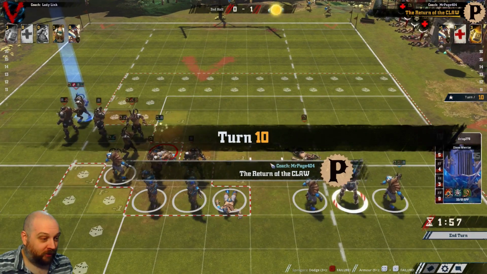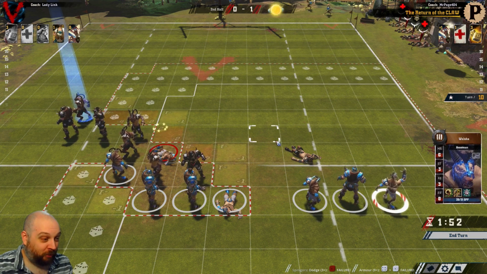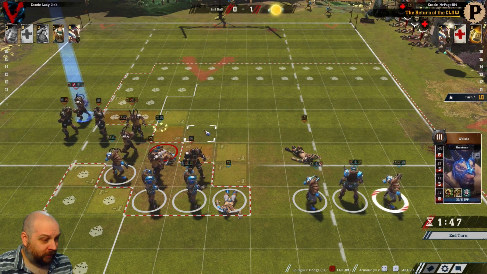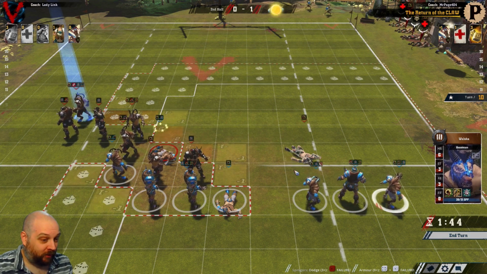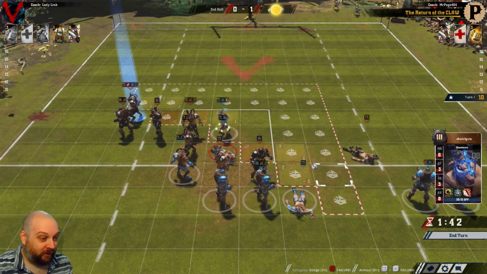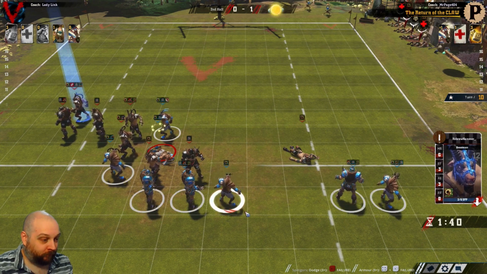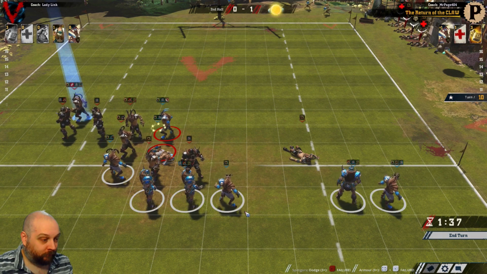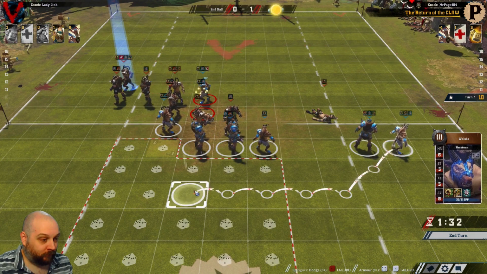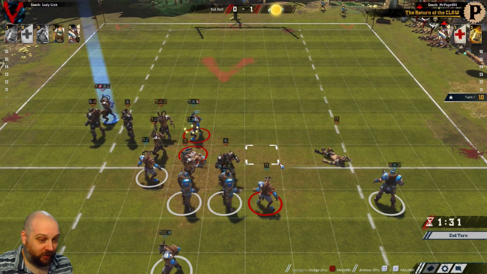Do we get to claw the claw? With a go for it, we can claw the claw. This is our first opportunity to claw. I can actually get rid of the go for it with a chain push. Hit the dirty player, push him back. Keep him from running the ball cleanly upfield here.